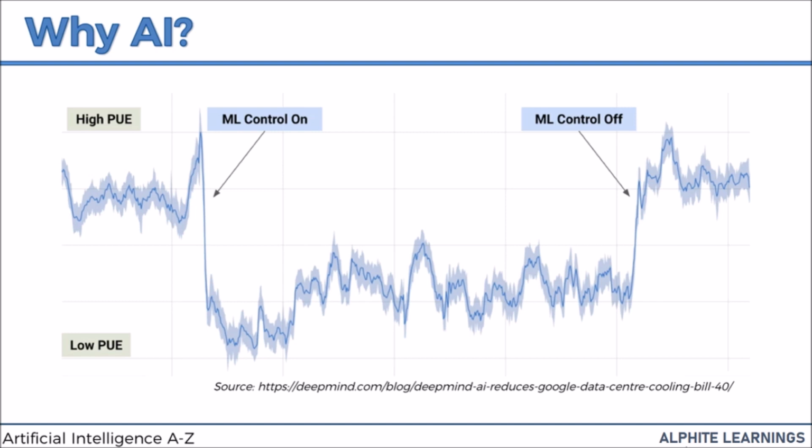And that's exactly what the team at Google DeepMind, who created an AI which went through these stages, did. They applied artificial intelligence to one of Google's warehouses to control the air cooling system. And what they found is that the electricity consumed for that air cooling of the warehouse was reduced by 40 percent on their regular electricity bill.